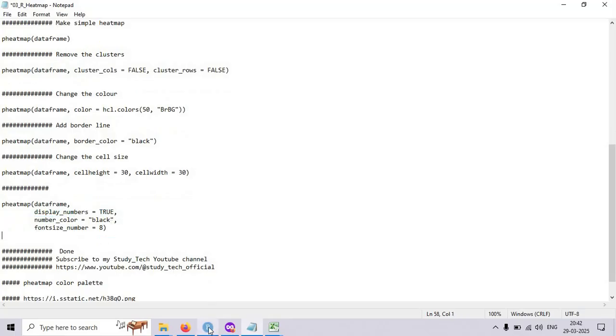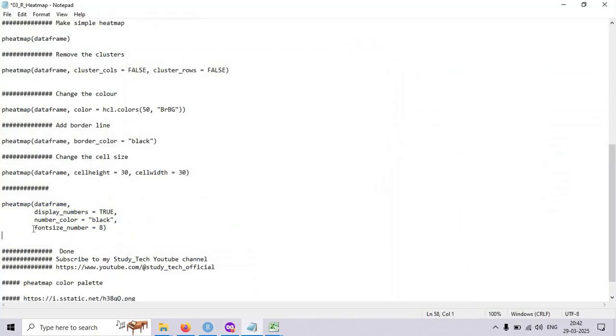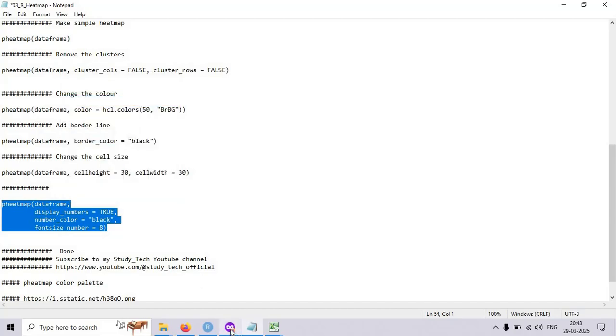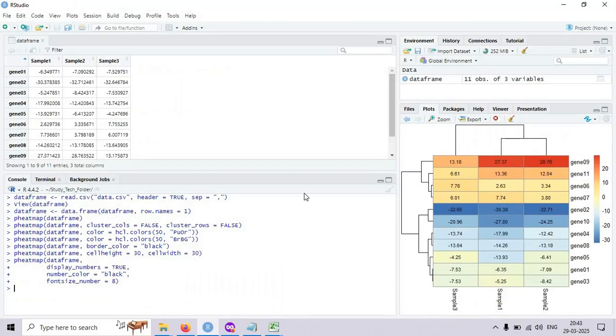And you can change the font size, the font size will be 8. Let's check it with all arguments. Copy, and here I am pasting. Let's paste it. So here you can see all the data is visible within this heat map.